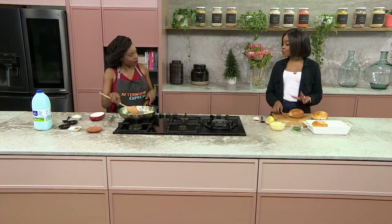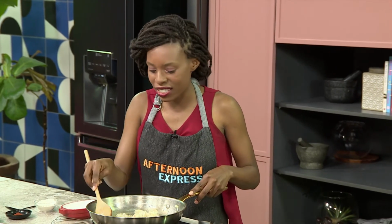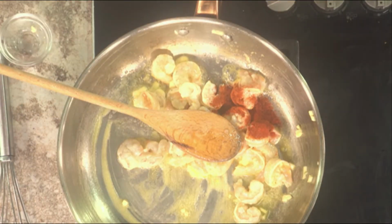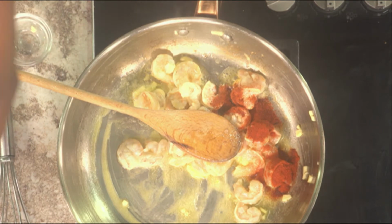So essentially here, when the prawns have started to turn color, you spoke about aromatics. Yes. So what aromatics and spices can we expect to experience in this meal? So the first aromatic I put in is garlic, which is nice and tasty. The next one, I'm just going to add some peri and some paprika. The peri is just some heat for our comfort food. Love that. Okay, keep going.